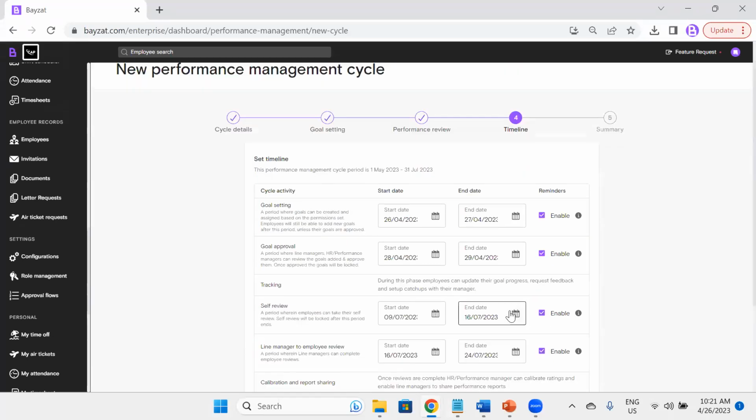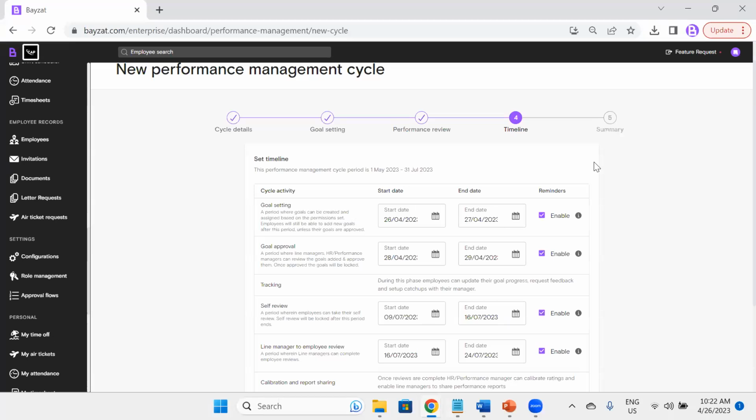Now you can also notice here at each stage, there is a tick mark. Okay, what does this mean? This is basically reminders. Now, you can see here, push notifications and emails will be sent weekly during this period and daily on the last 3 days before the end date. Reminders will only be sent to roles who can create goals until goals have been added. Okay, so again, avoiding you to do a manual process, reminders will be sent at every stage.